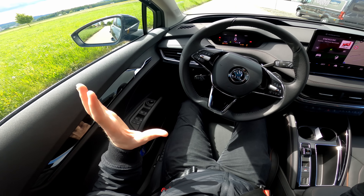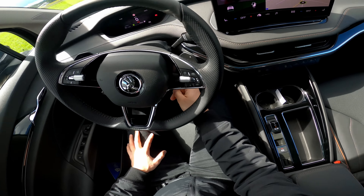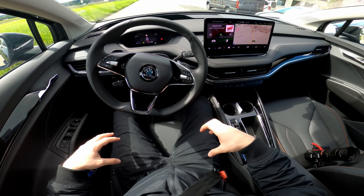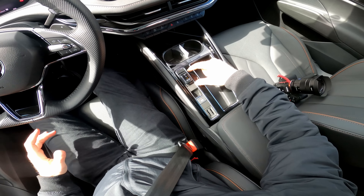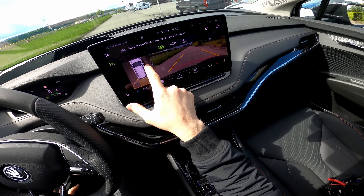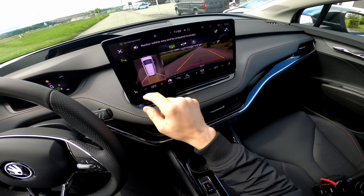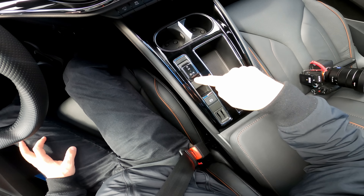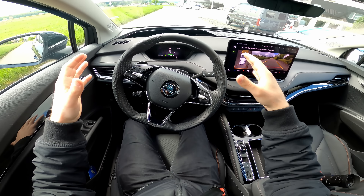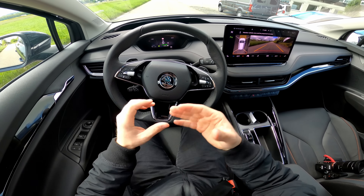In this car, all you have to do is go inside with the key in your pocket, press the brake, and the car is ready to drive. From the shift-by-wire transmission, you select reverse or drive and you're ready. The car also comes with 360-degree cameras — front, side, and rear — with different selectable views. In drive, you have two modes: normal drive D, or B mode. In B mode, when you lift off the accelerator the car regenerates more energy back into the battery, reducing the need to brake.